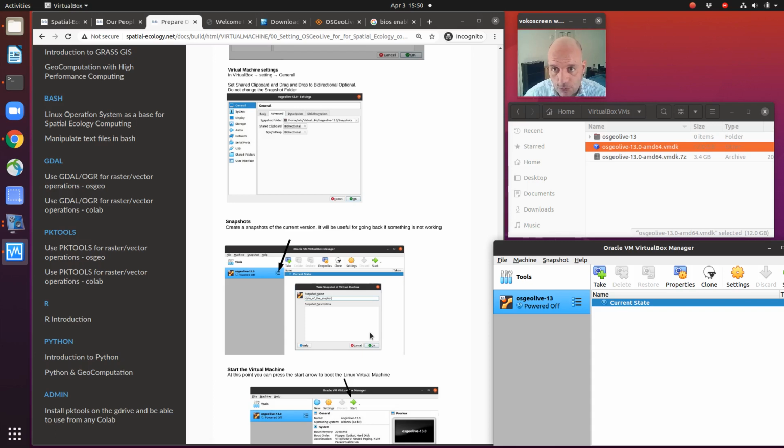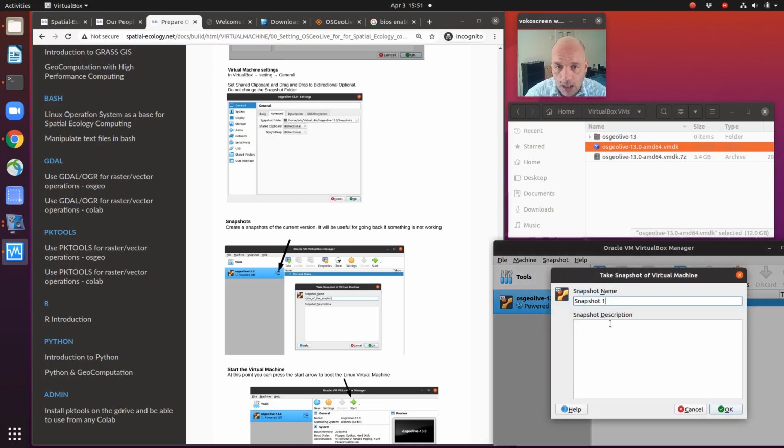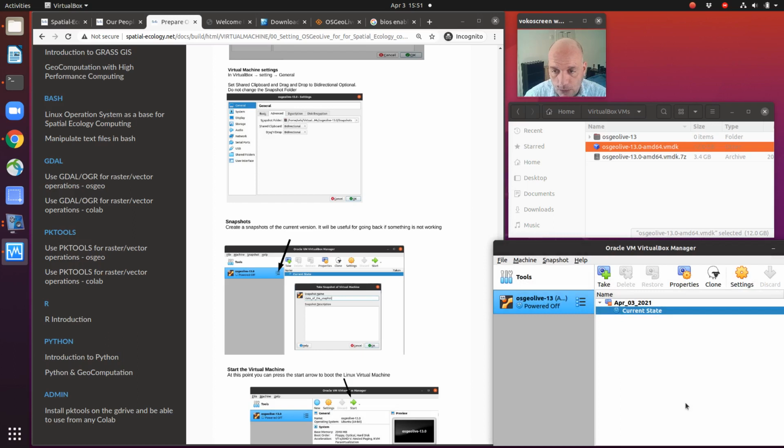In this way, if you have a really big problem, you can always go back to the image. So at this point, you can say take, okay. And usually what I give is the date of the day. So in this case, it's going to be April 03, in my case 2021. This helps you locate which date you are going to load in case something happens. Okay, so we can proceed afterwards.